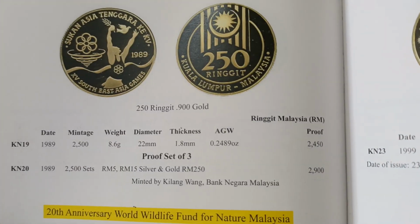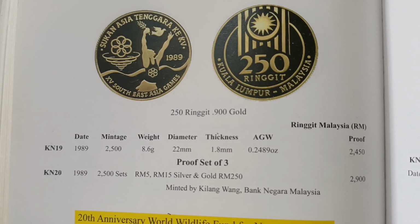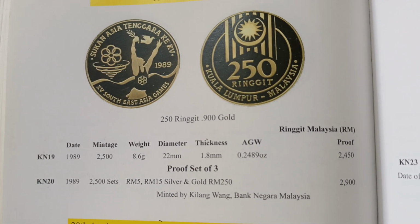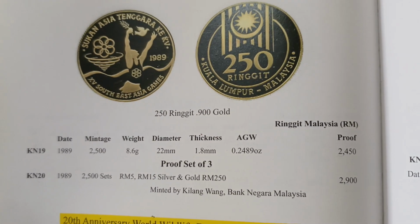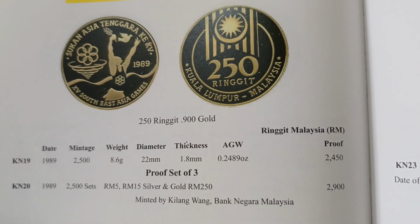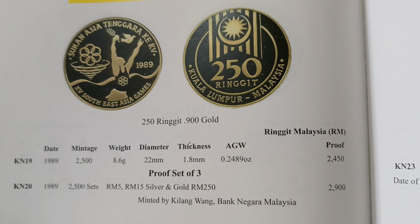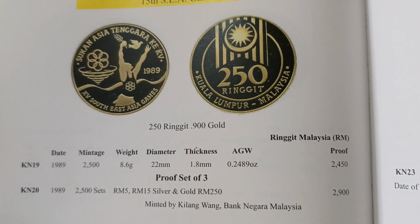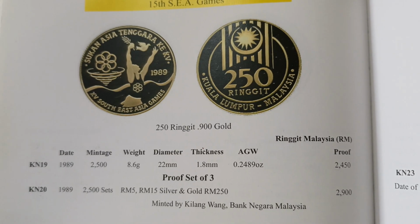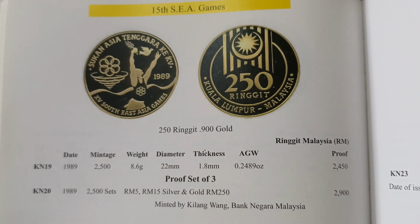Later, I'll go through the technical specification of the coin more. For now, I'll leave the book like this in case you want to check the price. However, please take note that the price here is just a guidance. It does not reflect the current market price. Price may go up and down depending on the market situation. If you need more time, you just need to pause the video.